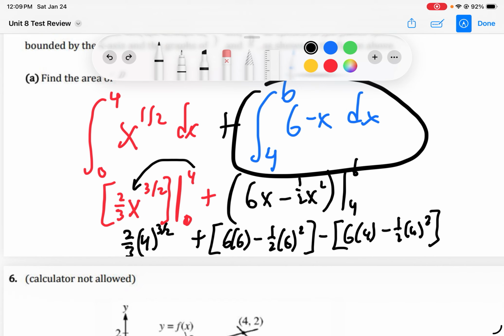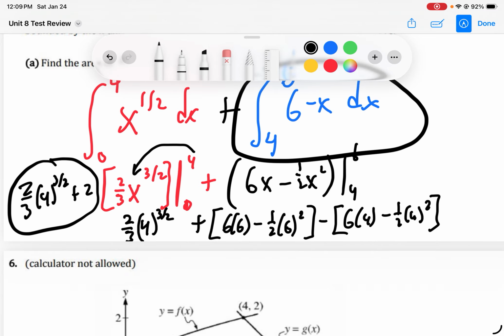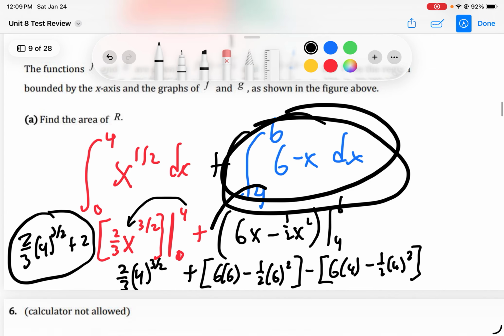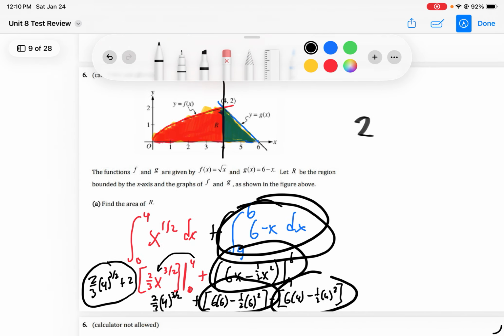Do not go any further. Just utilize the safe stop, be done. Use the time you'd be simplifying doing something else. But that's right. Even better, an even faster way, if we'd done this, if we said 2/3 of 4 to the power 3 over 2 is just 2, or plus 2. This is also equivalent, and we would have saved some time actually integrating that. So that's the fastest way you can do it.